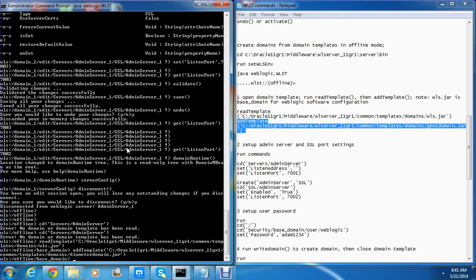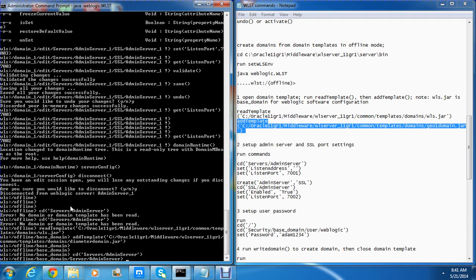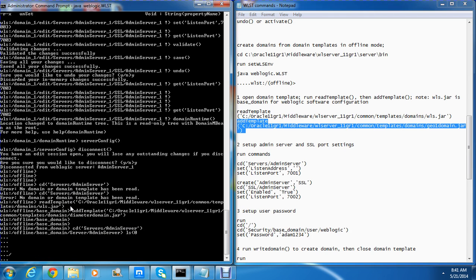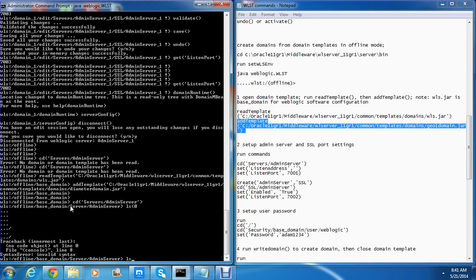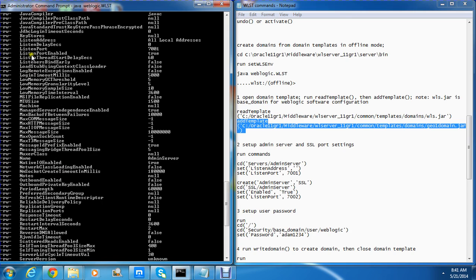Okay. So what I'll do next is cd into the servers/admin server that I was doing before. Then I'm going to set my listen port. If I just confirm what my objects are, ls, I can see the listen port up here.